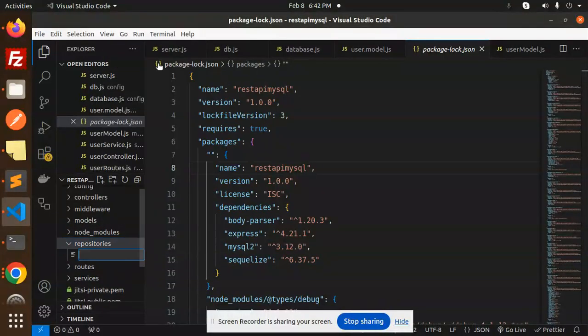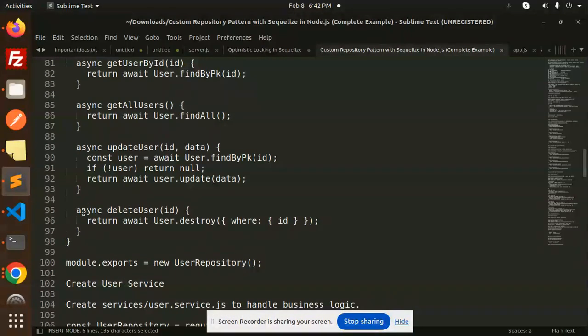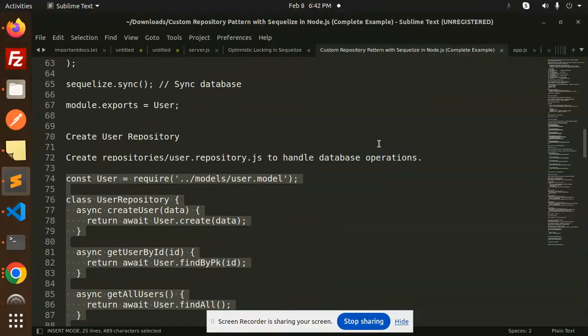Let's create that file, and here we are going to add the logic to handle the database operations. So here we have create user, everything like delete, update and everything over there. These are the database logics to handle the database operations.